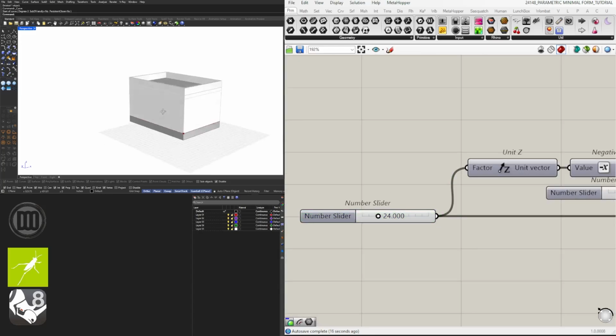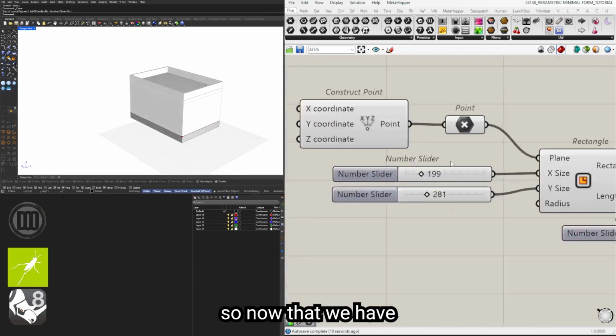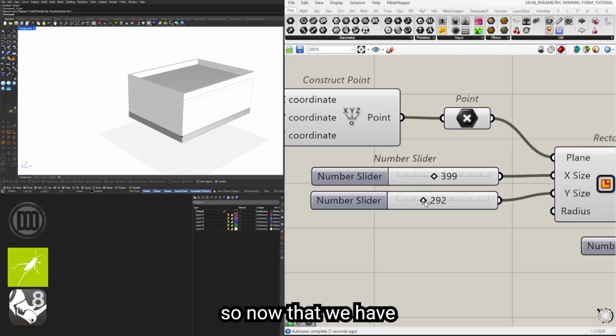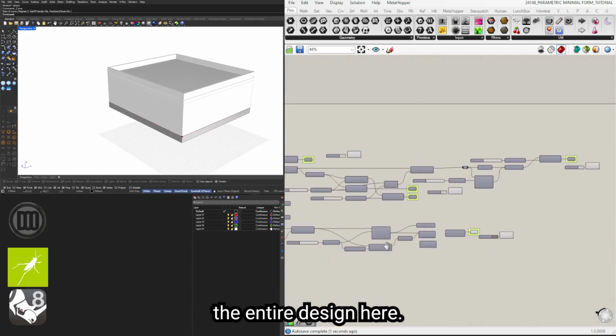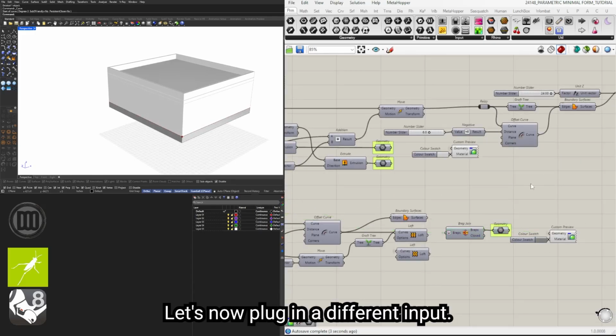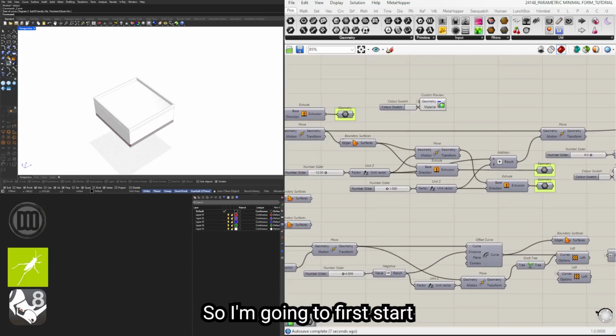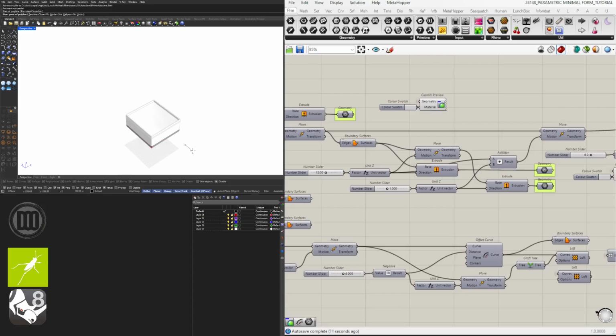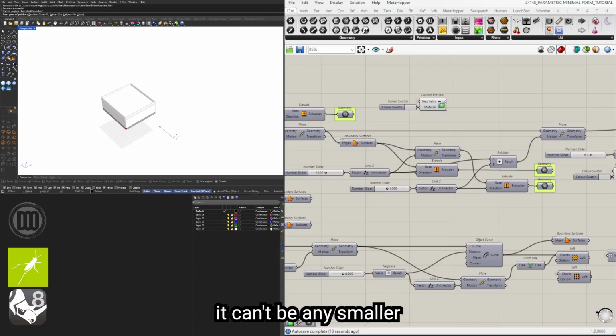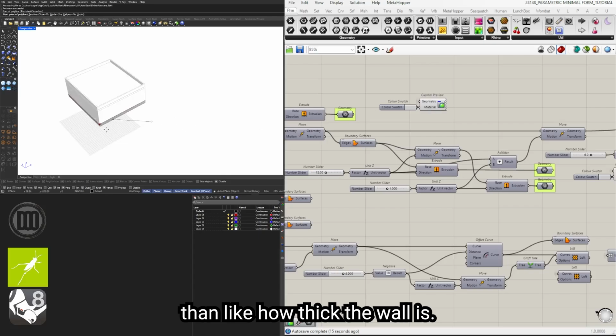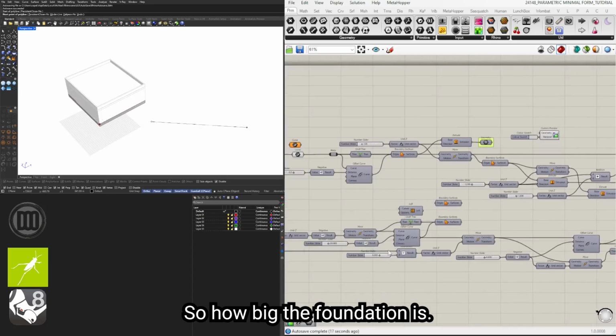Okay, so now that we have the entire design here, let's now plug in a different input. So I'm going to first start by creating a polyline. Now, obviously, it can't be any smaller than how thick the wall is or how big the foundation is.